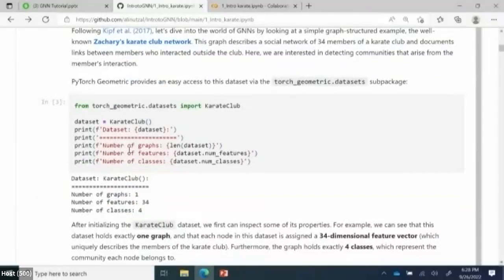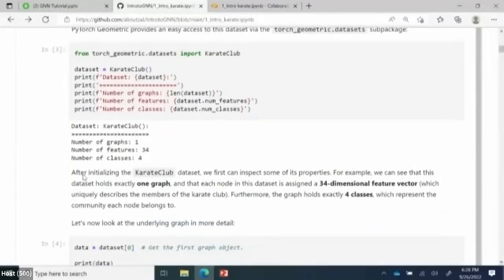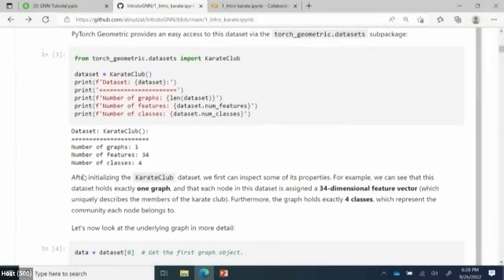So first, let's look at the dataset. This dataset is already prepared by PyTorch Geometric. You just import the dataset from here and create an instance of the dataset. It automatically downloads for you. You see that PyG, as a framework to study graph neural networks, has predefined features in order to represent a graph. This is just their definition. It's not set in stone. If you move to another framework, this representation may change.